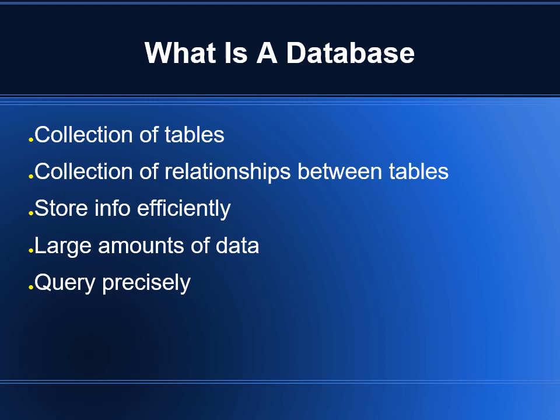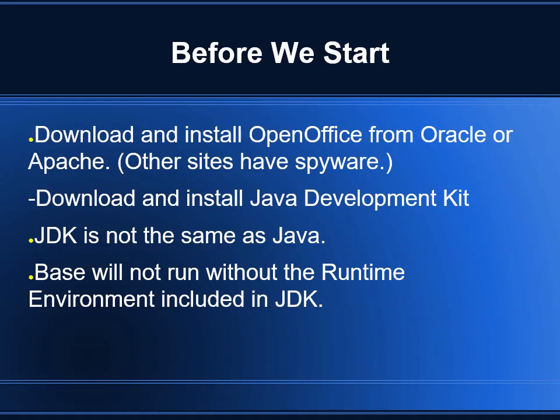Relational databases allow you to store enormous amounts of data efficiently and query it precisely. It allows you to store different types of data, different types of tables, and you can query the different tables and get different kinds of data out of the database and shape it as you need. I'm a little abstract, but you'll see soon what I mean.